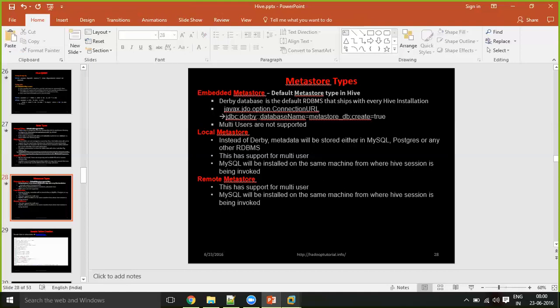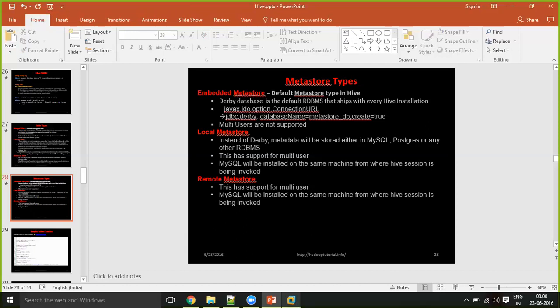And another user logged in from Edge node 2, and if he creates a table, then his metadata will be stored in his local MySQL. Now, the table created by user 1 can't be visible to user 2, and whatever table is created by user 2 will not be visible to user 1.